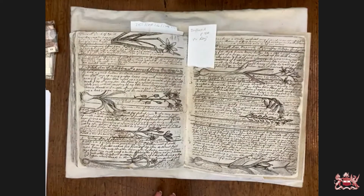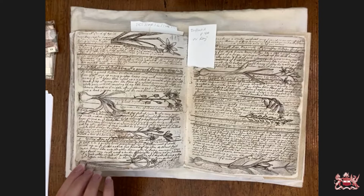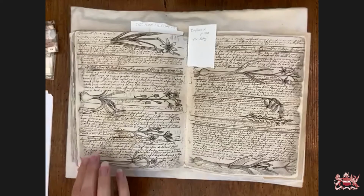But in addition to using these sources, there are also copious notes made on the plants, which were clearly taken from observation in the field. And he does mention specific places that the plants were found, such as one flower being found on the walls of Nottingham Castle and another found in the corn near Devil's Ditch in Cambridgeshire. And there are references to localities, not lots, but on quite a few of the pages you can see these written in.